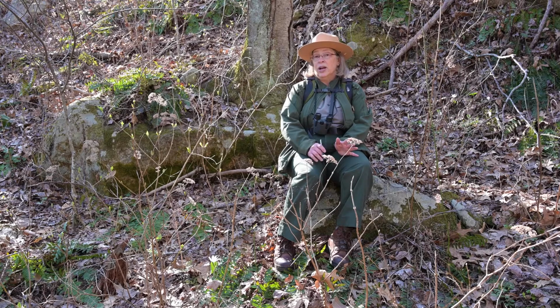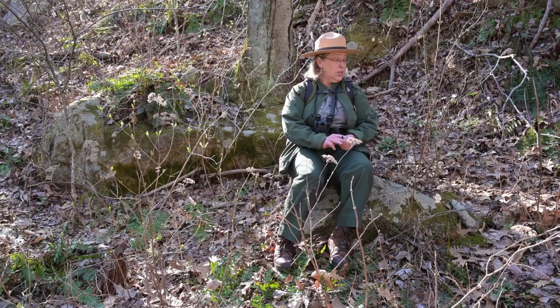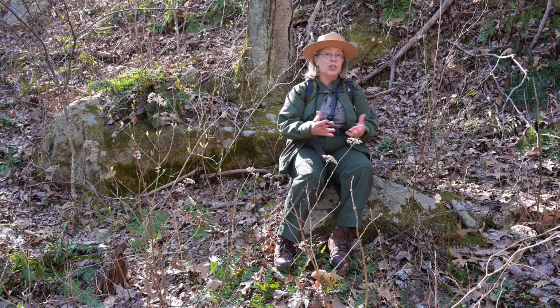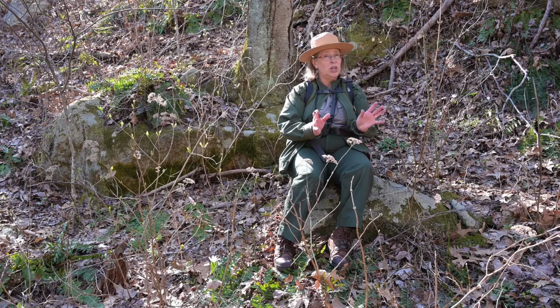And while I sat here, I noticed, just looking down on this side, there's a stem coming up with 3 equal-sized leaflets coming out at the same place, and it's the stem of a trillium, the large-flowered trillium. They're not blooming yet, but this one is several inches tall, and in another week or two there will be a beautiful white flower, one of the prettiest flowers in the park, one of the largest of our native woodland wildflowers. But the trilliums aren't blooming yet, so wait another week or so and you'll start to see those.